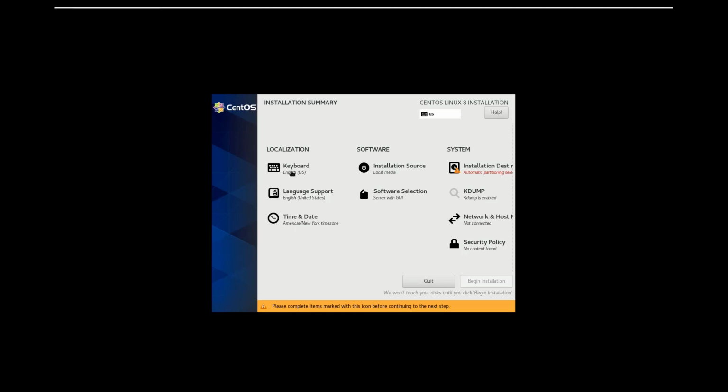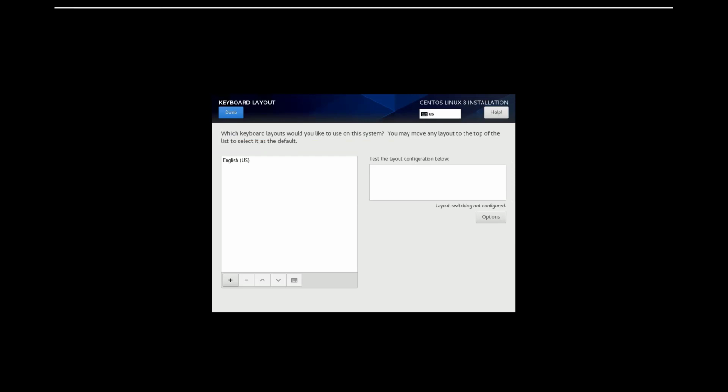The first is the keyboard layout. If you want to add multiple languages, layouts, you can move them up and down to set one of them as your default layout. So we don't need it, and by default the English language layout will proceed by clicking done.